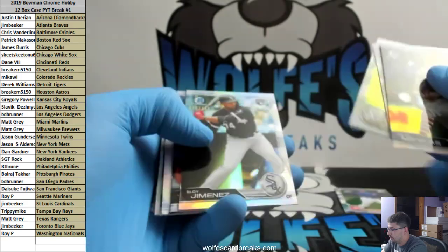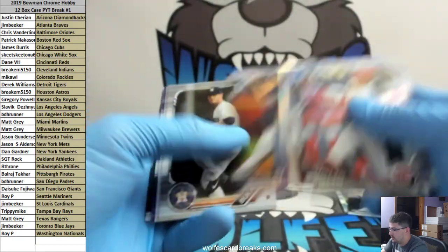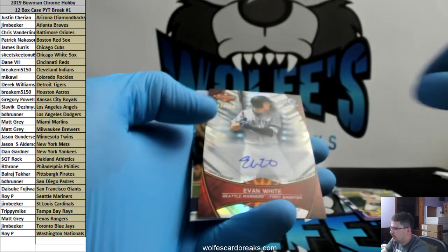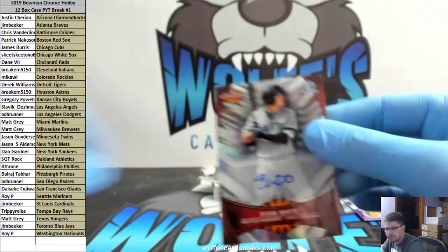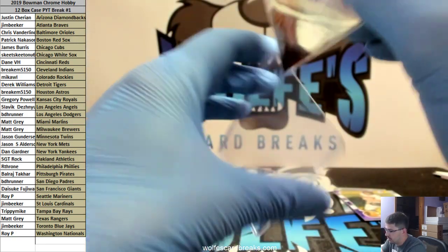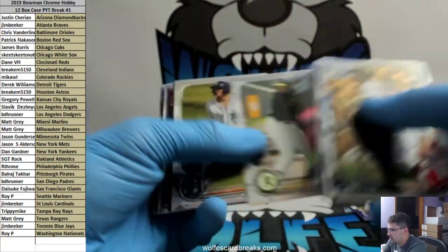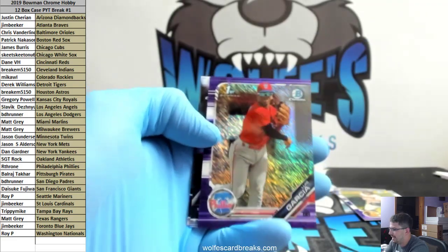$4.99 refractor Cubbies. Eloy, $4.99 refractor White Sox. Purple Shimmer, McKenna, Baltimore. /142, /150, white for the Mariners. Arizona Fall League auto. Yeah, it is Bowman Chrome release day, so it definitely takes priority over any of the other breaks. But we do love our football. Garcia for the Phillies, Purple Shimmer.